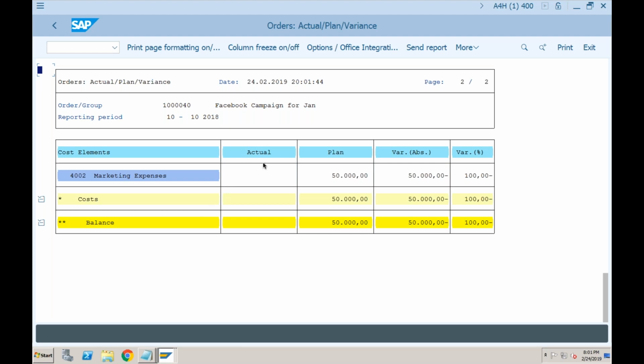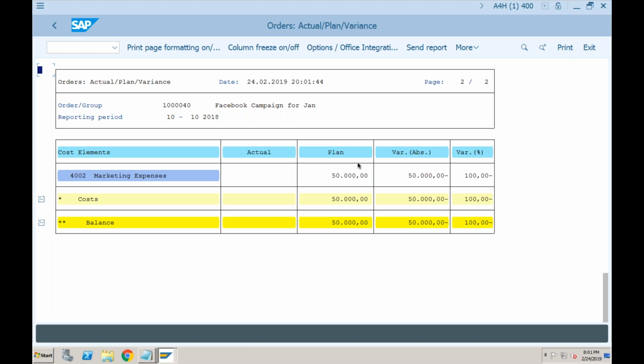Now, when you start posting something, automatically you will find the actual values are getting updated. Okay, so even if I post something more than 50,000, it will not stop me. Even if I post 100,000, it will not stop me because these planning figures which I have entered are just for the information purpose. So that at the month end or at the year end or maybe at the end of the life cycle of this particular internal order, if I want to compare what was the planned cost and what is the actual cost, I can easily compare. So planning means just for the information purpose. It will not stop the end user if these planning figures are already reached.